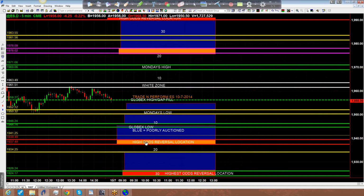And instead, I'll be targeting this 1939.50, 1937.50. Even with that, understand that if we open at 1944, that still doesn't give us a 10-point rotation. So if we open drive lower, we'll bust this zone is what I'm trying to say. There's nothing you can do about it. It's either you take it or you don't. There's no safe way to do it. If we bust through this open gap, I will look to right here to take my next long, 1926 and a quarter, 1924 and a quarter, for a move back to the upside.